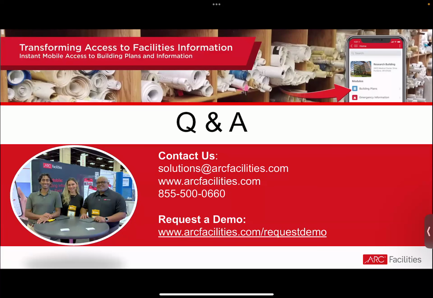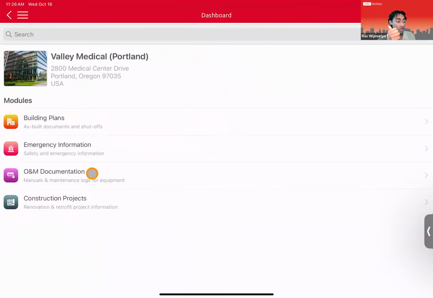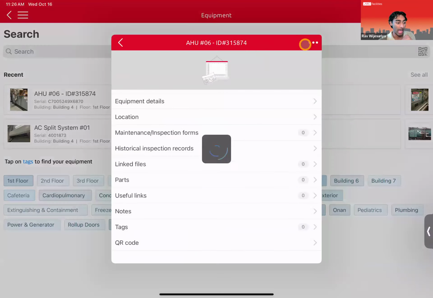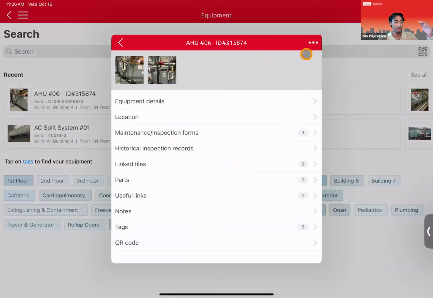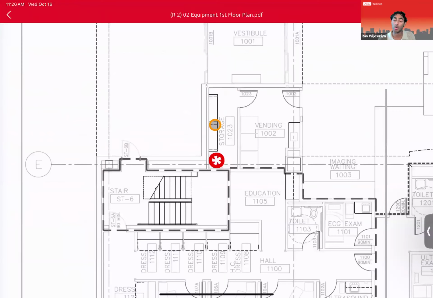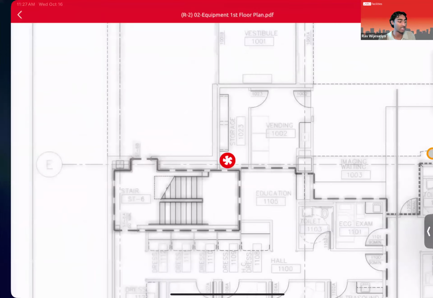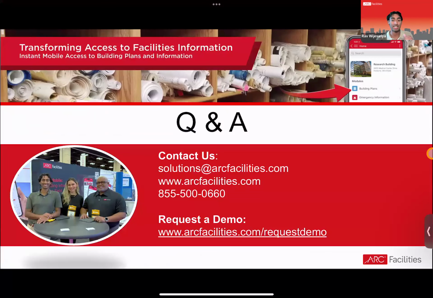Thank you. Next question I have is, how would a vendor have access to this type of equipment information? Yeah, great question. Like you saw me share here, whether it is sharing a link to an equipment piece, where they have this full list of data and information, whether it's sending them a picture, or only sharing a building plan of where that equipment piece is located, you can have a really good variety of how you're sharing information with these systems. Whether they have a direct login to your system, or you're sharing links, there can be a big difference between the two.